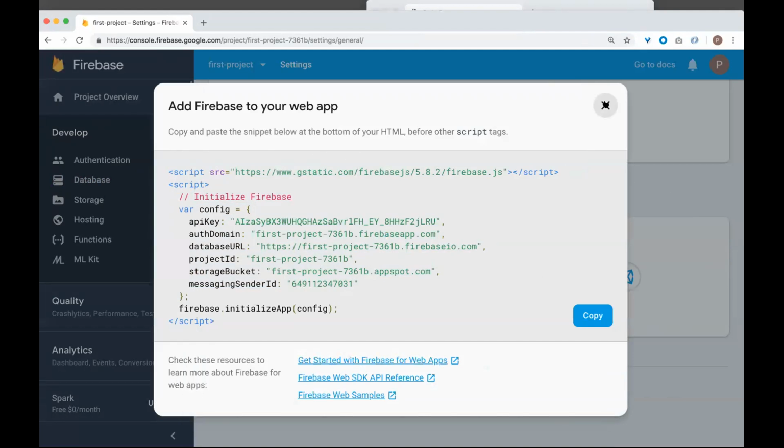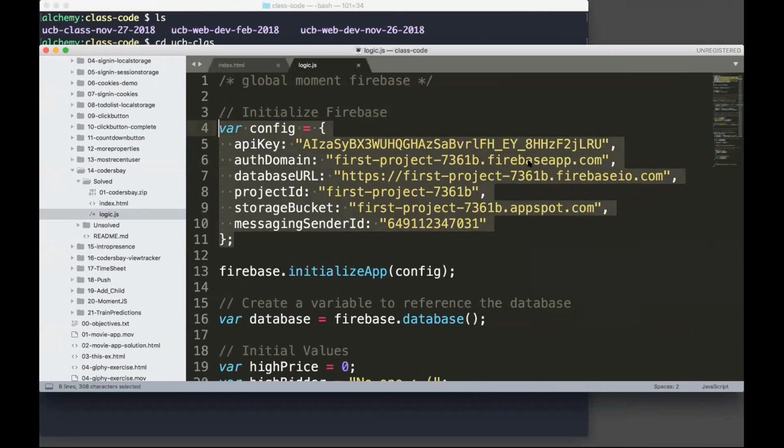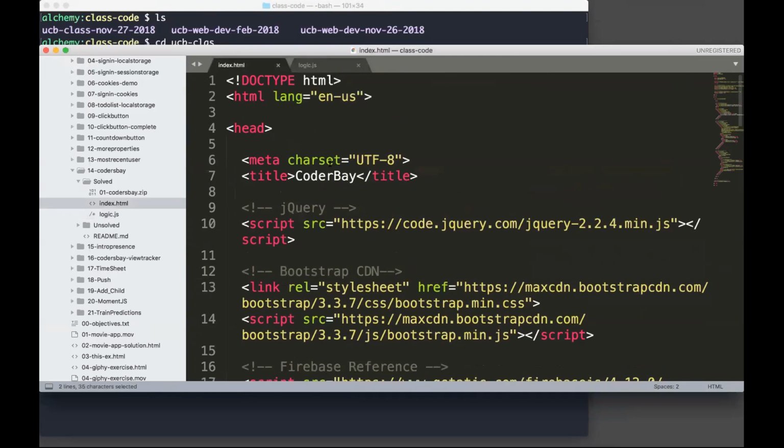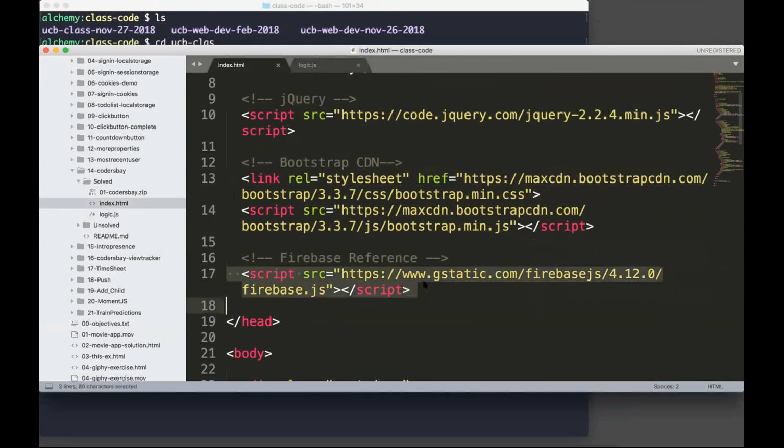Okay, cool. Going back, we're going to take this config variable and pass it to this initializeApp function of the Firebase object. And where does this Firebase object come from? It's a Firebase command. Excellent. Really good, right? Because we have this script tag right here, that JavaScript file has the Firebase variable inside of it, right?